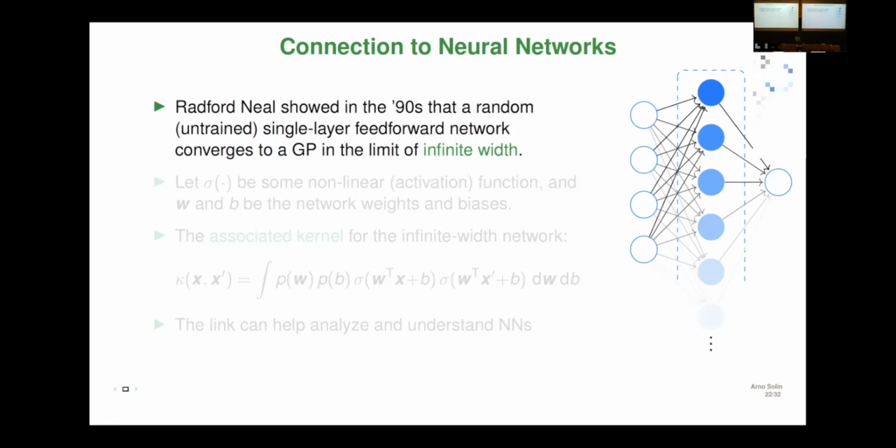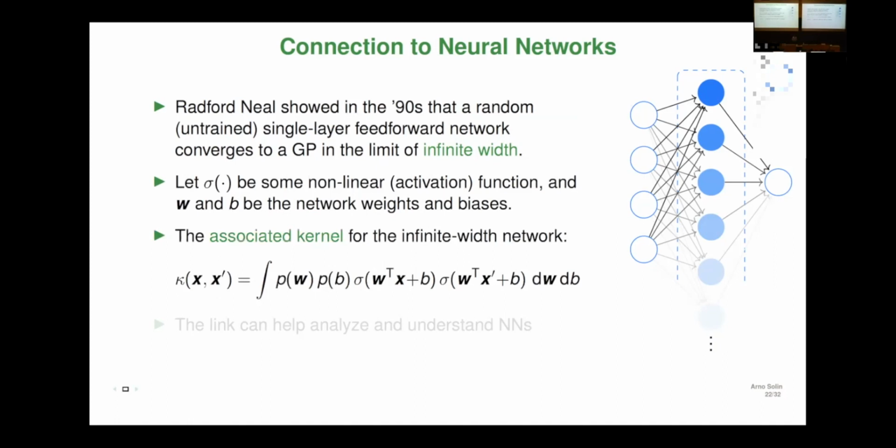So you can think of a single hidden layer feed-forward neural network, and then if you just keep adding nodes to your hidden layer, and you take the number of nodes to infinity, you basically get the GP. And this is actually a quite interesting connection. If you're interested in these things, I recommend reading. There's a chain of papers since the 90s on this, and there's a lot of interesting stuff there.